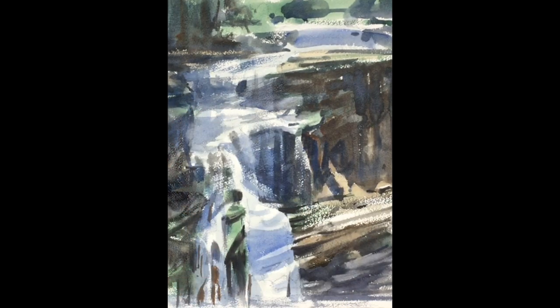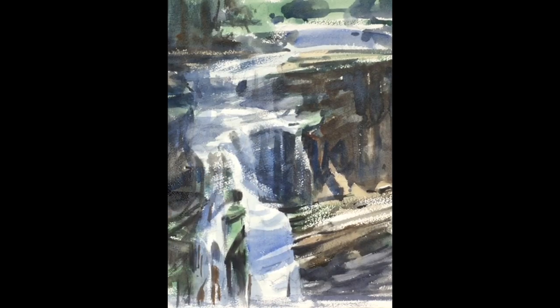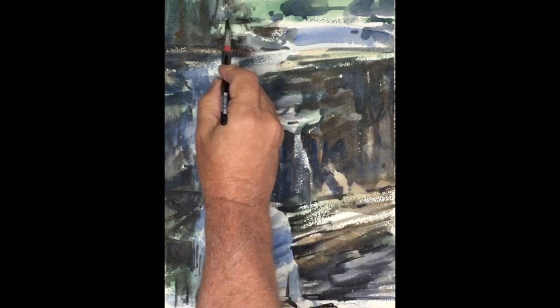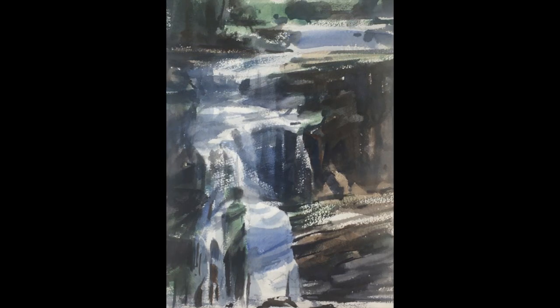Again, kind of refining the right and left side around the waterfall, while muting some of the brighter spots and polishing some of the edges, blending some of the edges to get a little softer feel to the water. And now it becomes a matter of when to stop. When is enough? That's a tricky point too — we could easily stop at this stage, and we'll probably add a few more brush strokes to get some nuance and call it a day. You can see as it's dried, some of those colors have really gotten vibrant. It's basically a three-color painting — a green, a blue, and a brown with some neutral tint. The movement of the water feels lively and active, and I'm very pleased with this painting.